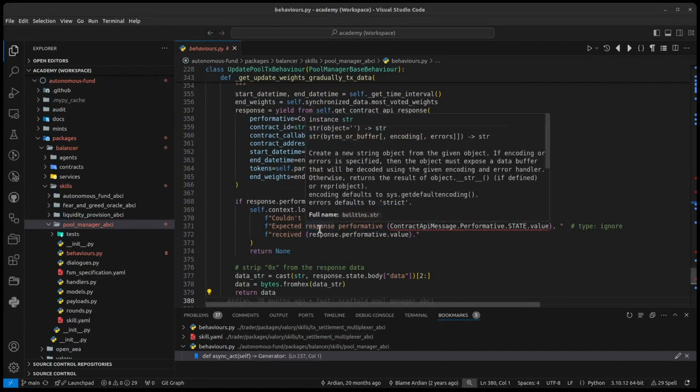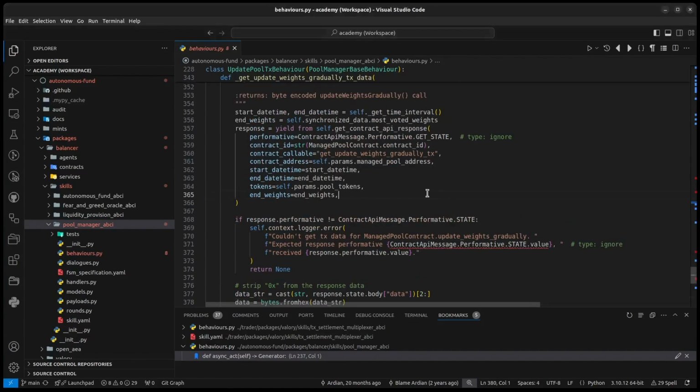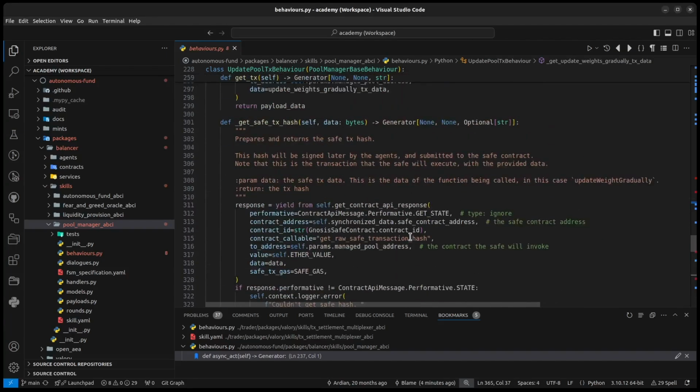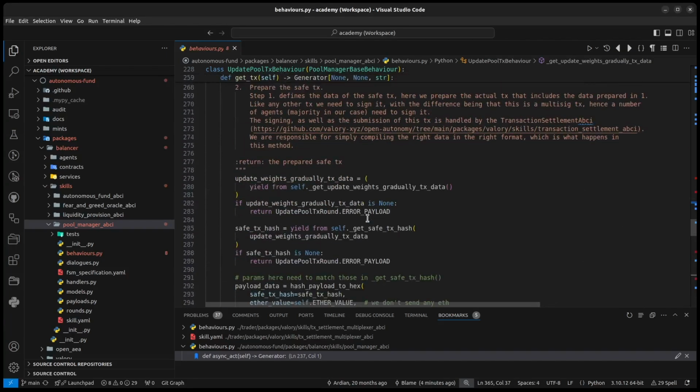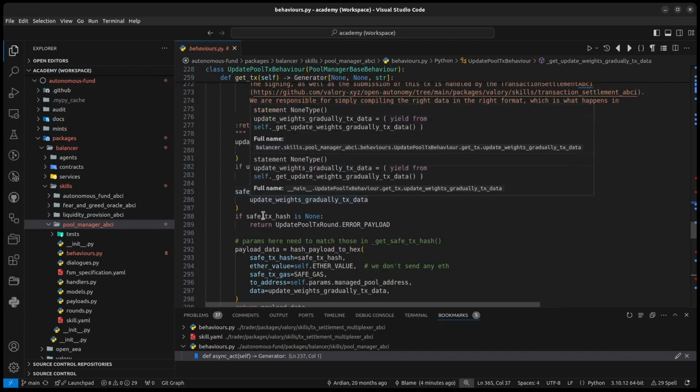In the second step, we need to take this encoded set of instructions and build the actual safe transaction, the transaction that needs to be signed by all the agents. So here, after we get this data, we make some checks, and now what we need to prepare is this safe transaction itself.